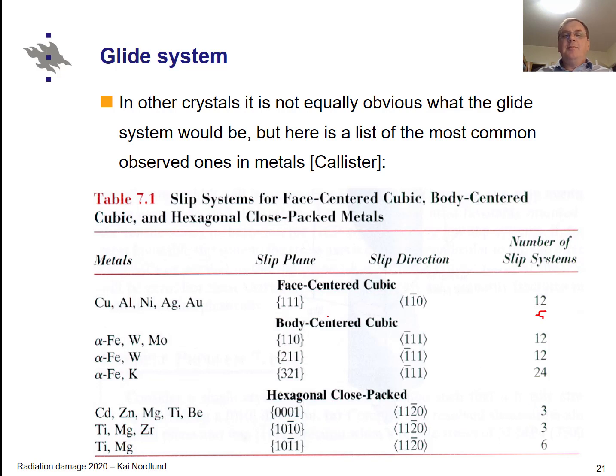And because slip is particularly easy in FCC, these metals are generally fairly soft, especially gold and silver. You know that if you have pure gold and pure silver, they are quite soft metals. Especially pure gold is extremely soft. That's why, for instance, jewelry is never pure gold, because you don't want to have that soft a metal. And then you know well that iron is not so soft, and then these HCP metals are generally quite brittle if they are pure, and this is associated with it being more difficult to move dislocations in these HCP systems.